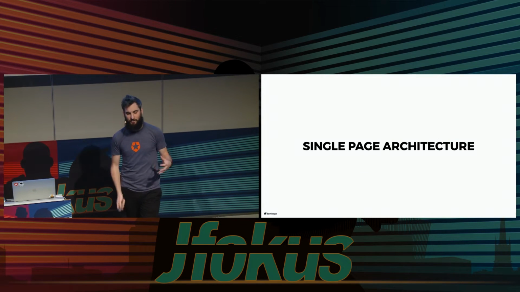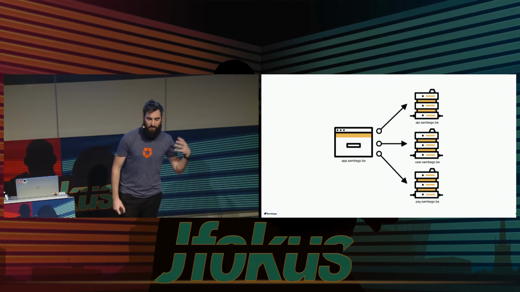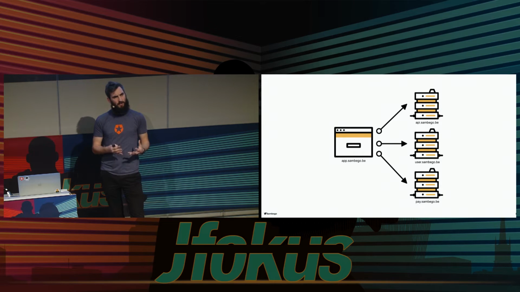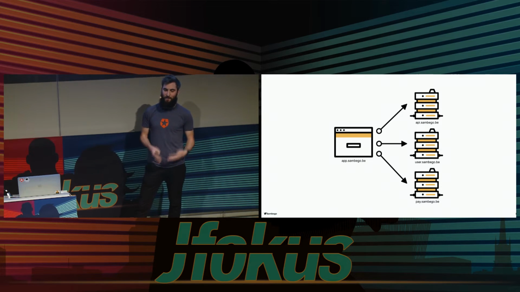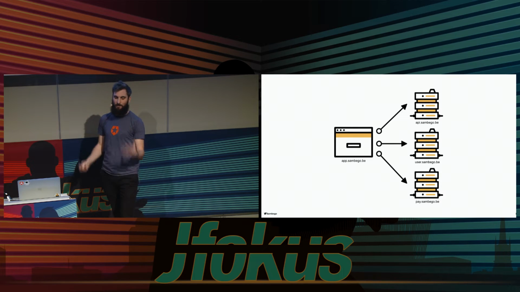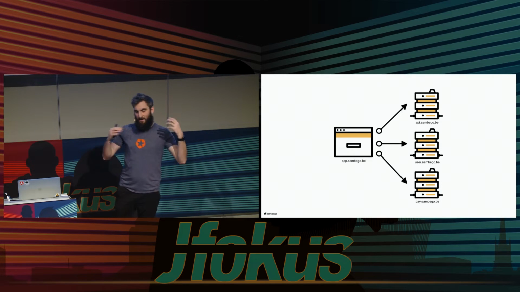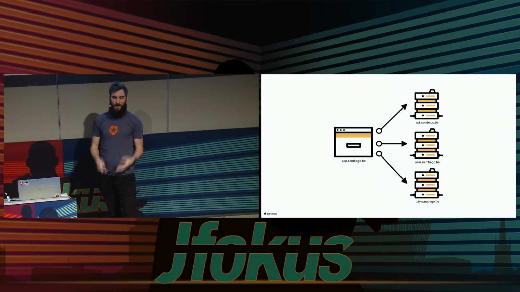But a single-page architecture is usually a bit more complex. Like you have your single-page application running in the browser, but you cannot do that much logic in it because it has to be secure, and single-page applications run in the browser. It's all JavaScript. You cannot do sensitive things in there. So you have APIs. Maybe you have one API, or you have multiple APIs, like one for your authentication, for your accounts, for handling payments, whatever you want. But now we have a one-to-multiple relationship already.